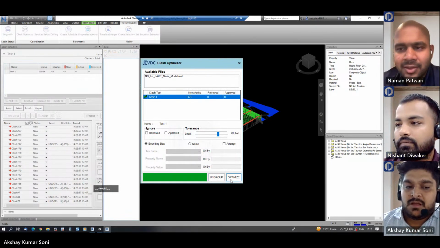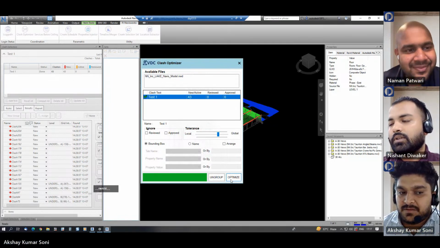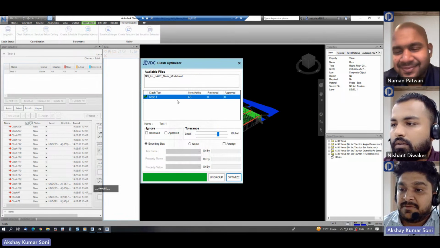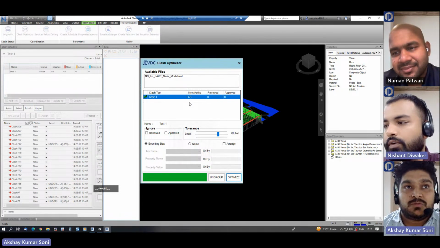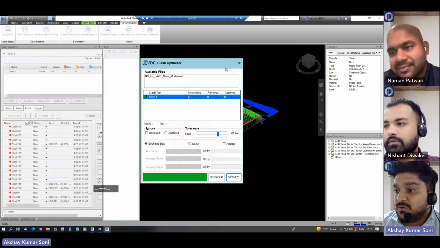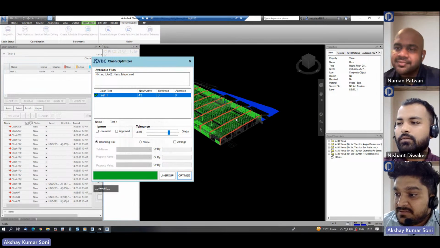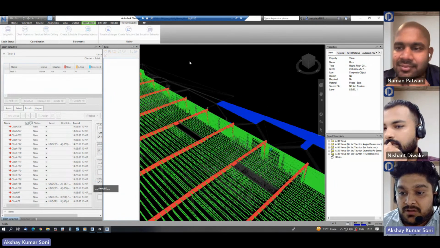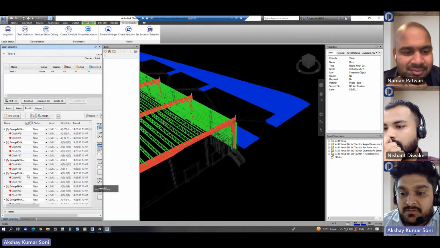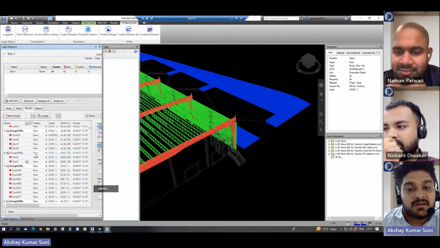Yeah, go ahead. As we can see here, we have approximately 43 clashes, and earlier we had approximately 250 clashes. So here we can see it grouped the clashes of a specific area. Now we can see multiple areas are added in a single group.